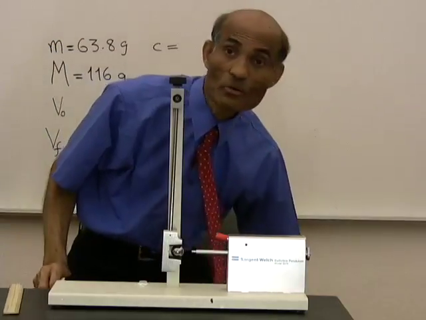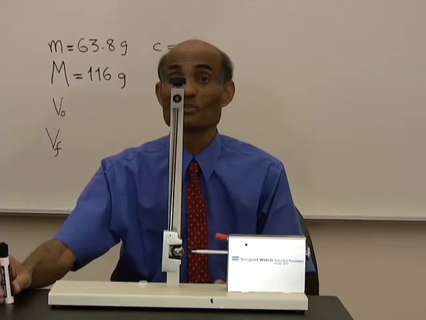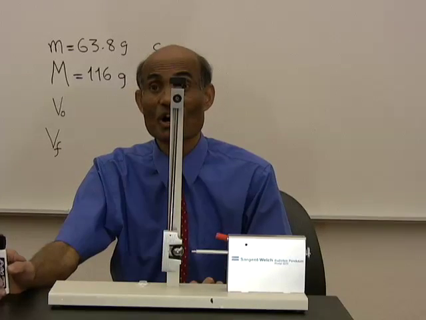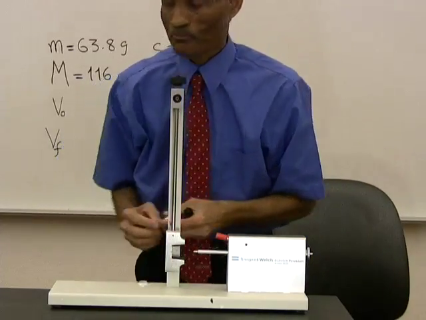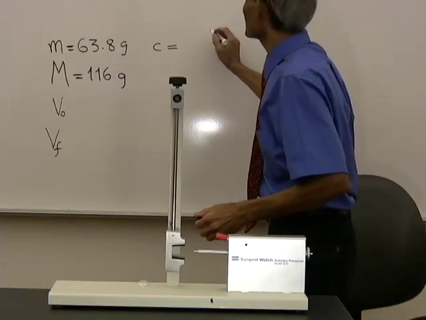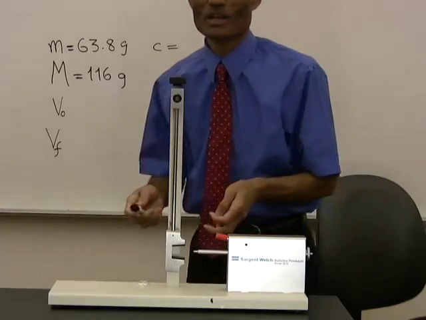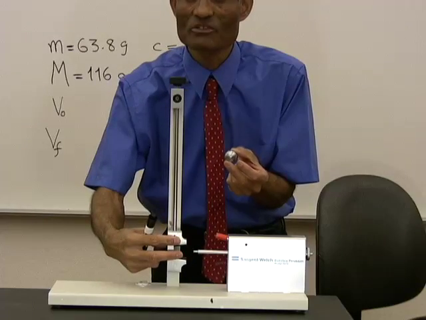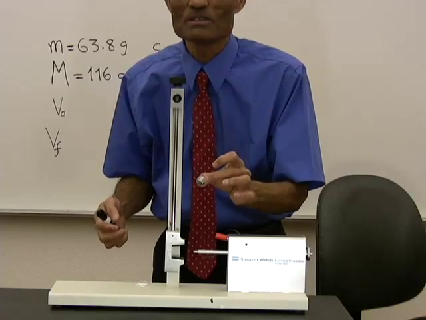And now, what is the theory of this part of the experiment? As I have told you, we are going to use the conservation of momentum and the conservation of energy. Now, first of all, what is the total initial momentum Pi? What does initial mean? Before collision. Before collision, only the ball has velocity. The pendulum has no velocity. That means all the momentum is the momentum of the ball.